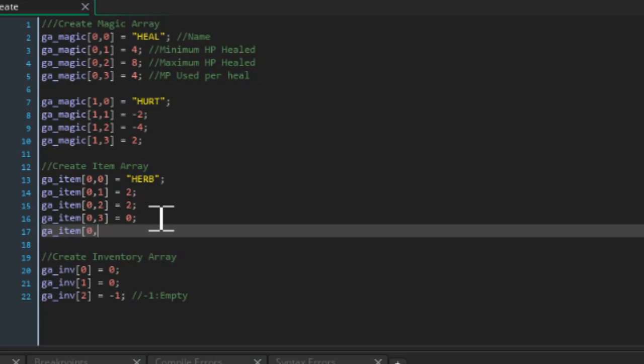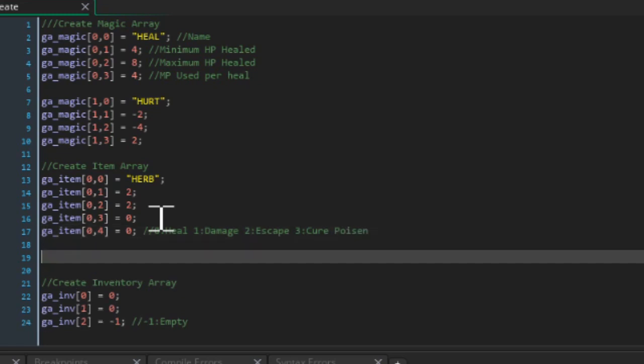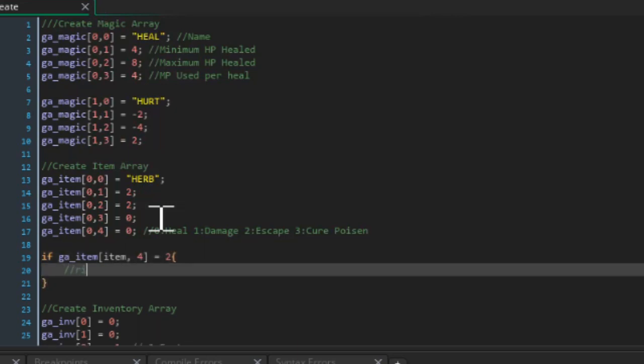So [0][4] equals 0, whereas 0 is heal, 1 is damage, 2 escape, 3 cure poison, and then you just do a check inside the game to say if ga_item[current item][4] equals 2, then run your escape code, which, to be honest, you can just copy the escape code that we use in the run option, because it's just going to be running away from the battle.